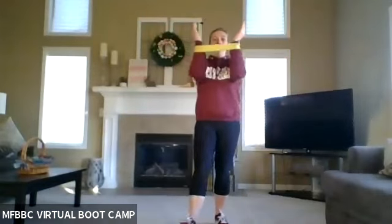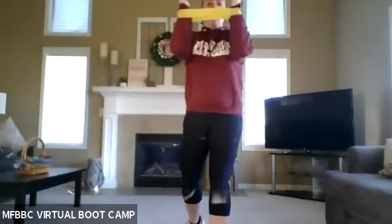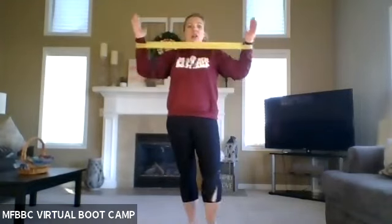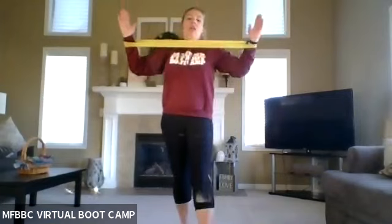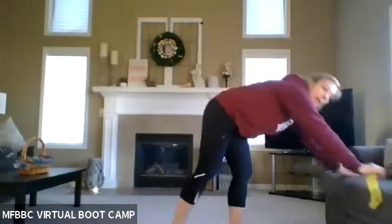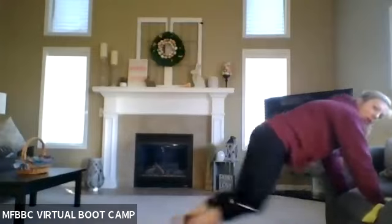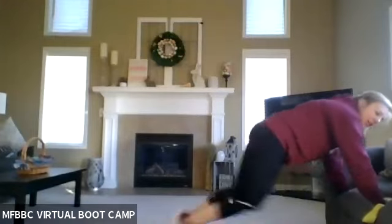We're almost done. We're going into incline mountain climbers. If you have a couch or a table, chair, go ahead and use it. If not, come on down to the floor. And come on, you guys, lean up against something. Give me those mountain climbers. Up your butt. Grab your knees into your chest.